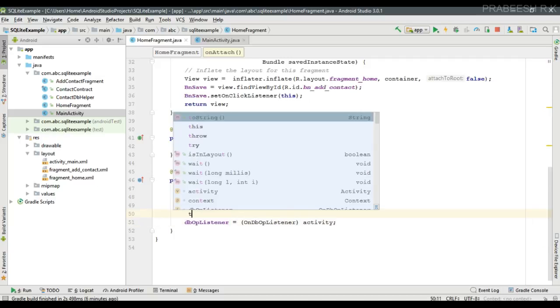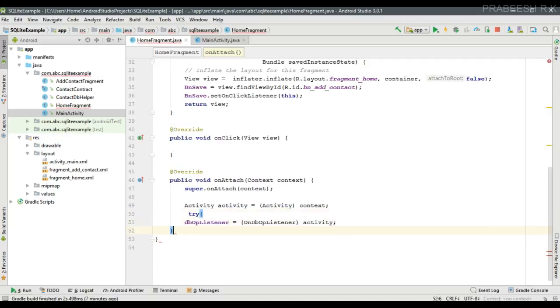Put this statement in a try catch. By using this try catch we can ensure that the activity implements this interface. Now specify the catch. Here the exception is class cast exception.